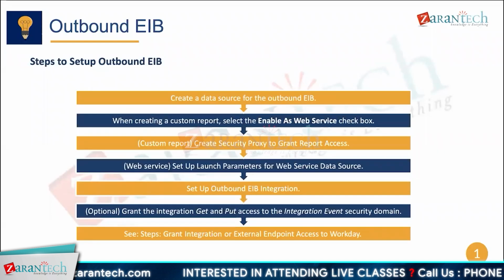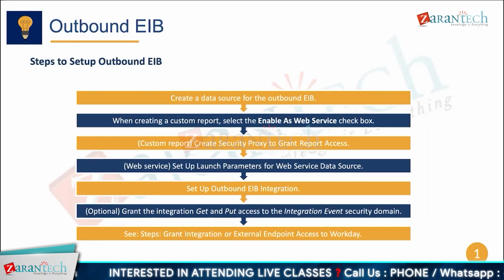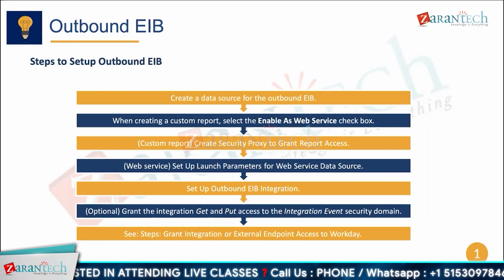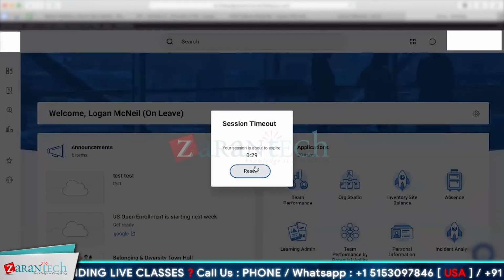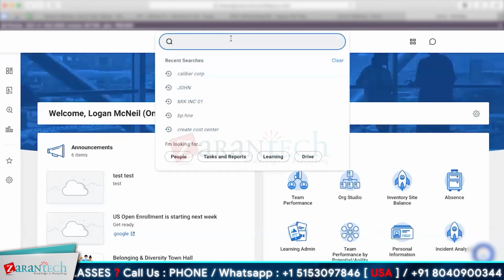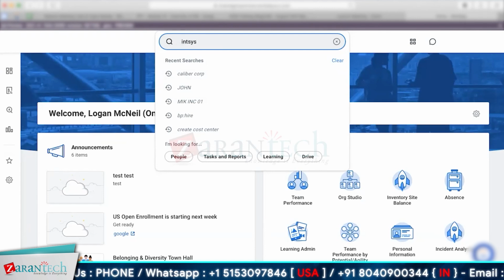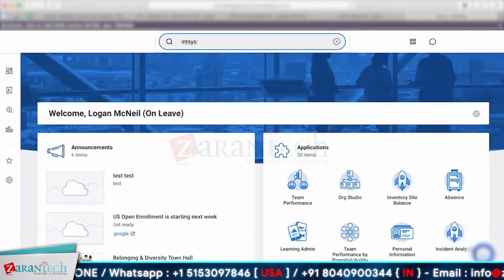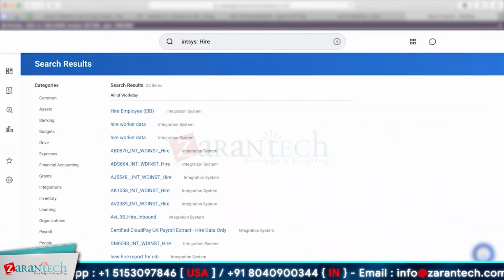So let's start, and first take a look at inbound EIBs, because for inbound EIBs we already have quite a lot of templates available in Workday, and we can use these templates to load bulk data, for example, in Workday.